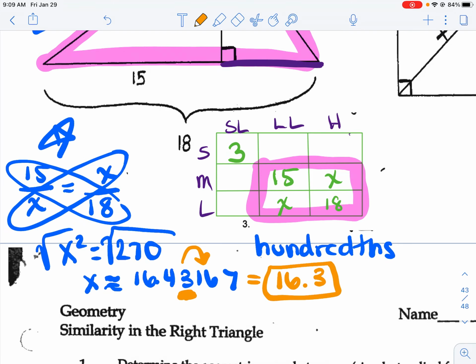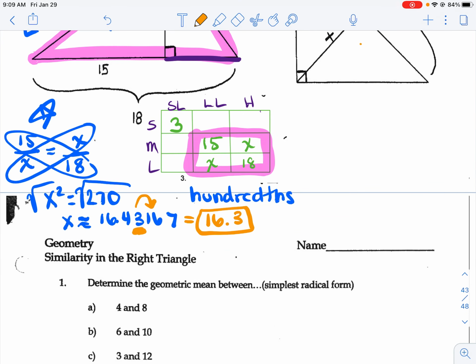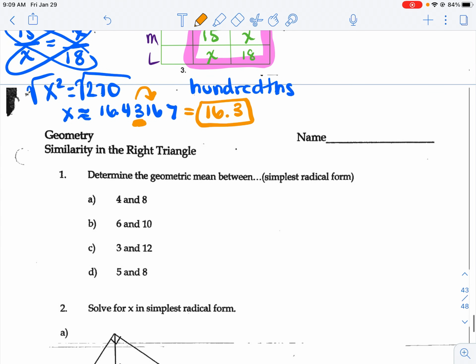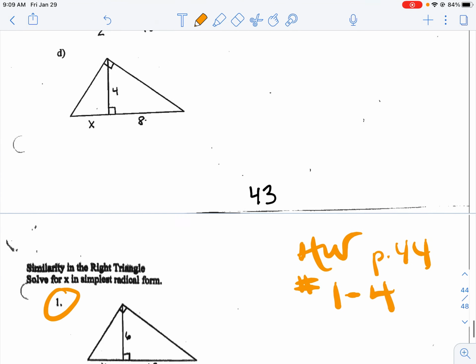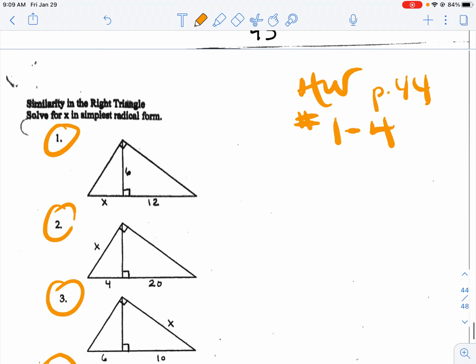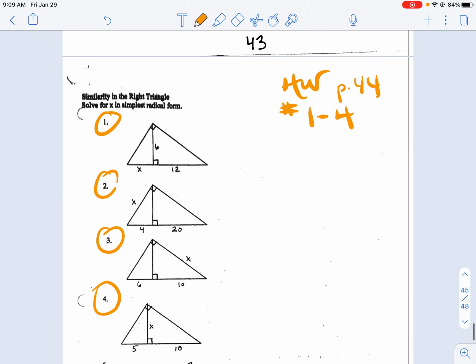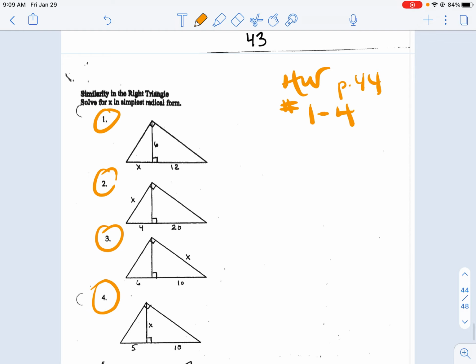Okay, so for homework today, we are going to ask you guys to please take a picture of this homework. I'm going to have you turn to page 44. Now, where there's a lot of space here to do your tables, do not even think of trying to hand these in without the tables, my friend. I want to see 1, 2, 3, 4, 4 tables, okay? And we're going to check your work and see how we're doing before we even think about a quiz on this, because this is some tough stuff.